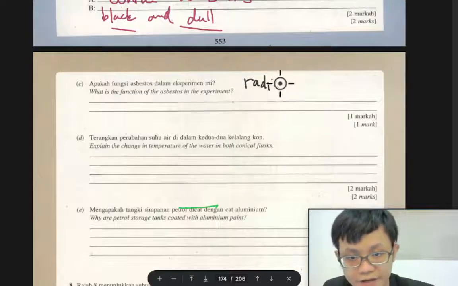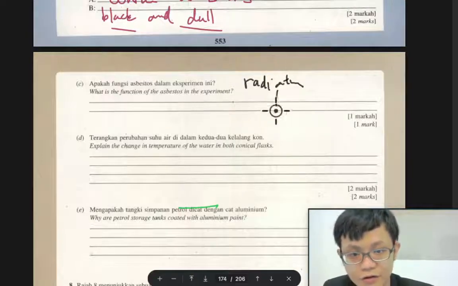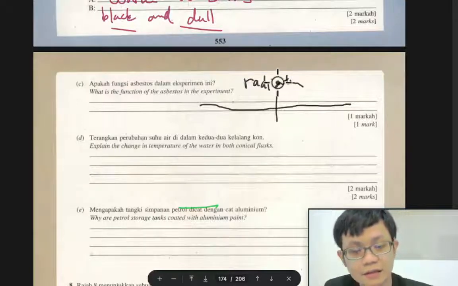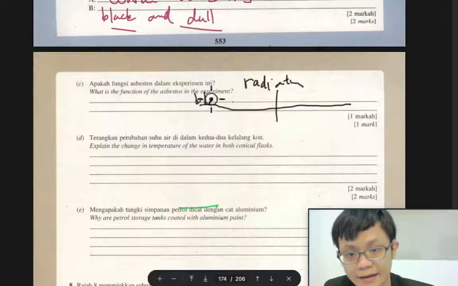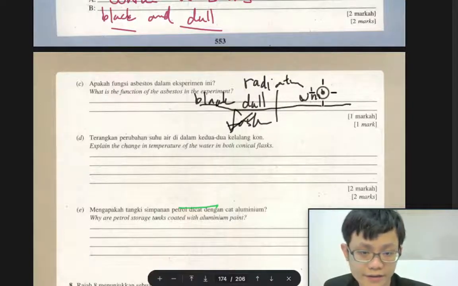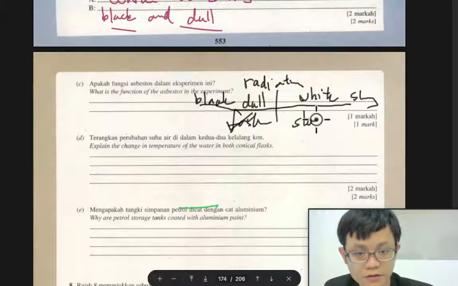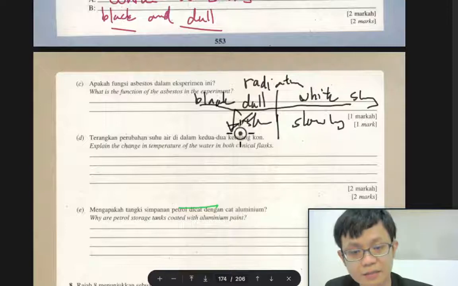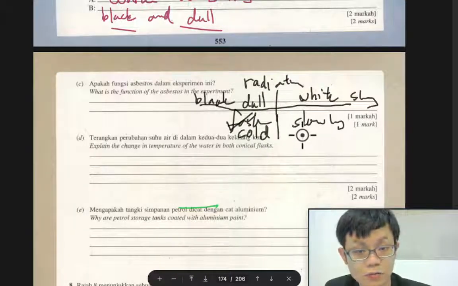If I draw a table: radiate heat, black and dull can radiate heat faster. White and shiny radiate the heat slower. So here is faster cooling, here is warmer.